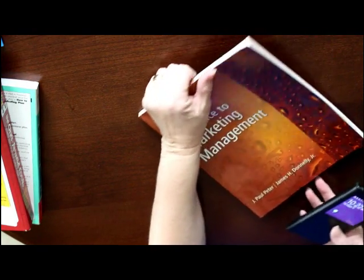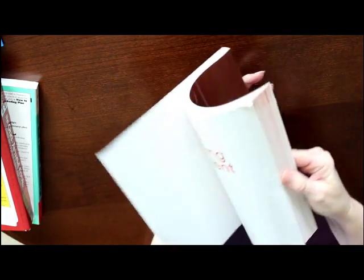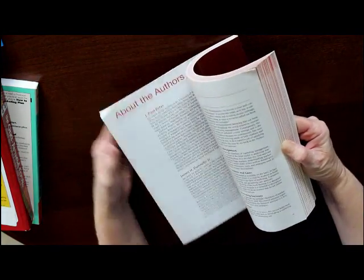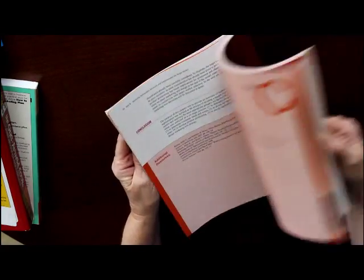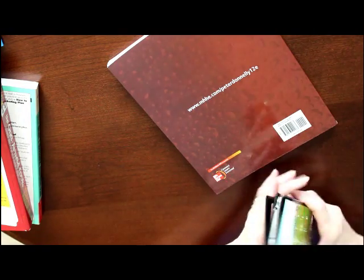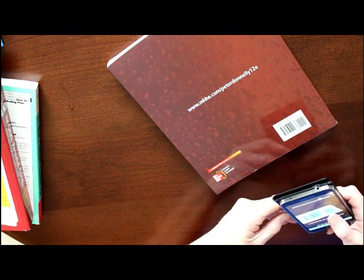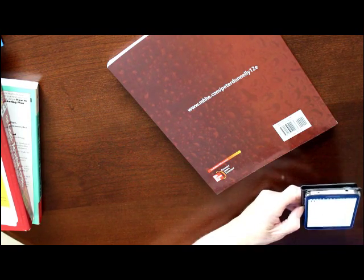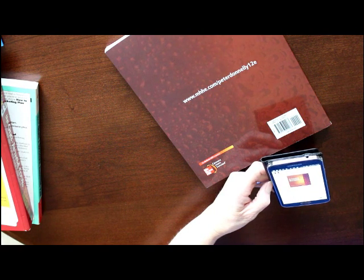I'm kind of guessing it must be some kind of a textbook. It's in really, really good condition, other than one little bitty corner there that's kind of messed up a little bit. Nobody's written in it, nobody's highlighted it, marked it, nobody's flagged any pages. It is paperback, but again, in pretty good condition. And this one was another one that surprised me when I scanned it in and saw what the sales ranking was. The sales ranking was 52,217, and that might be the lowest sales ranking book that I have.